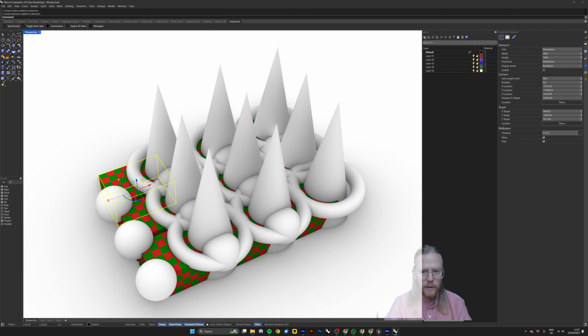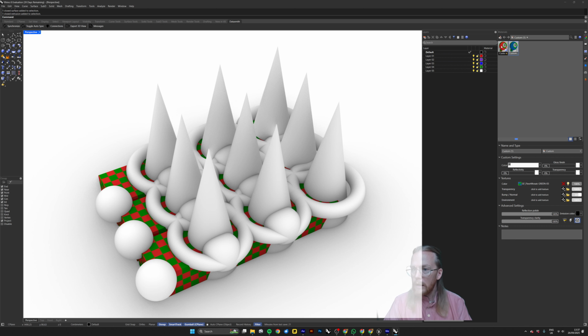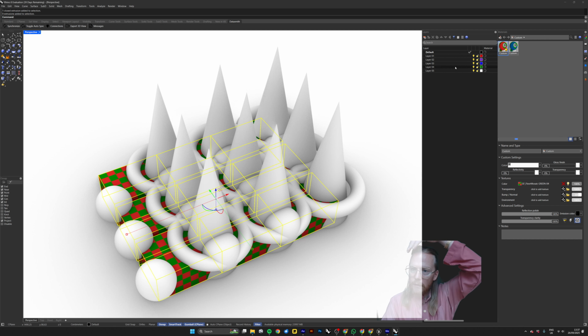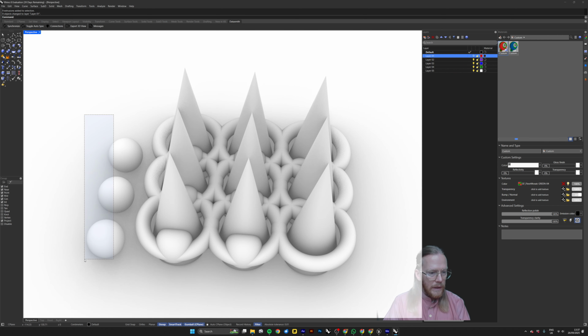In order to do this, I should have put these on a separate layer. I can obviously now just select those by clicking the material that I know they have, that separate one, and I change this to a different layer. So now we have all of these. Maybe we delete these because they don't actually touch the other ones. Or actually, let's keep them.